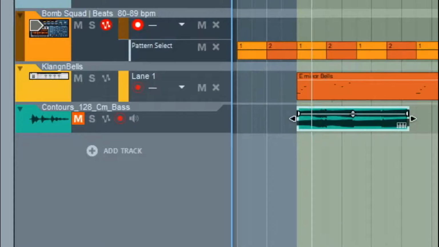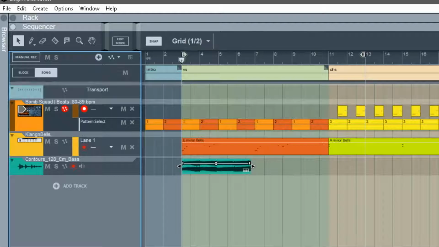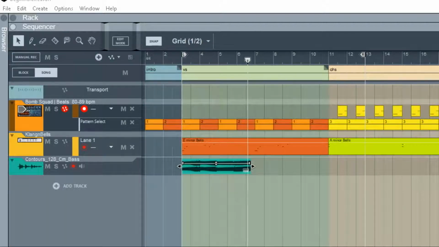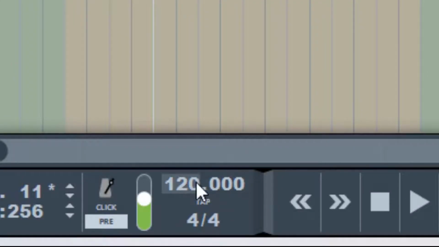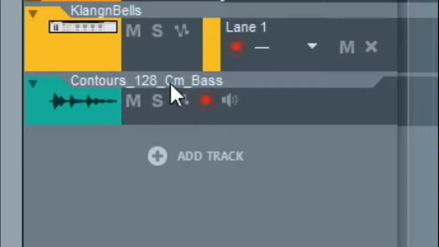It doesn't work terribly, actually, just so you can hear what it sounds like without changing anything. Sorry if that blew you away. And obviously it's a little short, so it doesn't loop perfectly because it's a different tempo. I have 120, that's 128. I can speed my stuff up. There's a couple ways to fix that, but we're going to say in this case we don't want to change the tempo. So what do we do next?